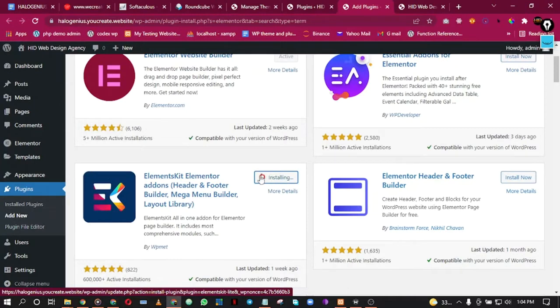So I'm going to be using Element Kit to design the header and the footer of the site. So by default, Elementor won't allow you to work on the header and footer of the site. But with the help of Element Kit, you can use Elementor to design the header and the footer.